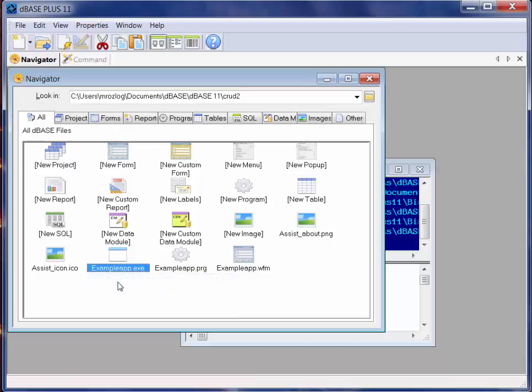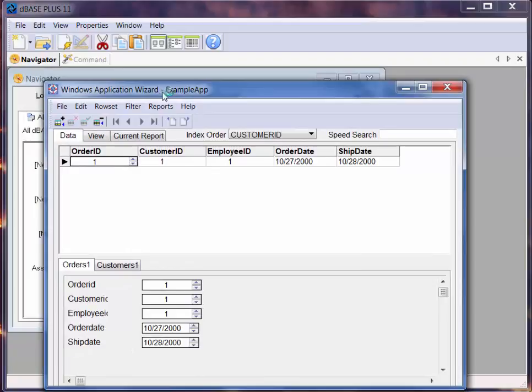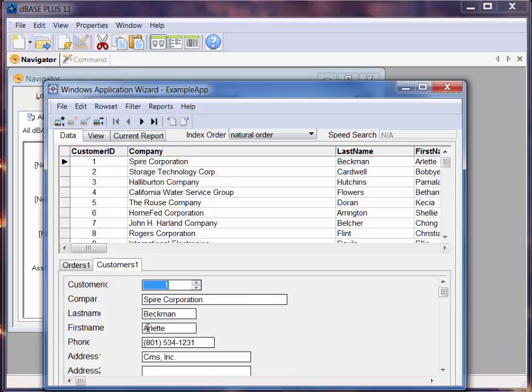I'm going to go ahead and run the executable, and here in a second the application will come up. Now what's interesting about this is that we are looking right now at the orders. If we wanted to, we could look at the customers. And this is just a really quick way, with a parent-child relationship inside of our data defined by our data module, to generate the application. So we have things like filters, we have reporting set up on it, we can also do searching inside of it. So it's a fairly fully featured application.